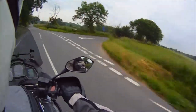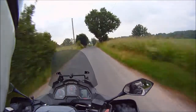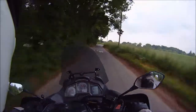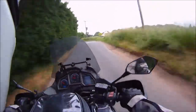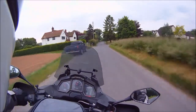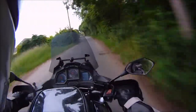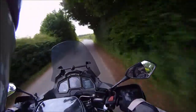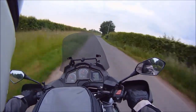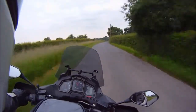Well, actually, if we go straight on, we can go through the bends Bob was having trouble with. Now, I don't know this bit of road, so I'm going to ride it how I think, just by reading the road, using the techniques I mentioned earlier, by looking up ahead. The hedges are opening out a bit. There you go, you can see right the way up, get over so you can see what's coming. Mr. Van, his pickup truck driver. Gave me enough time to react because I'm going quite quick.